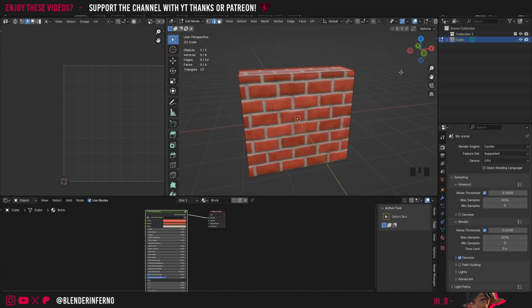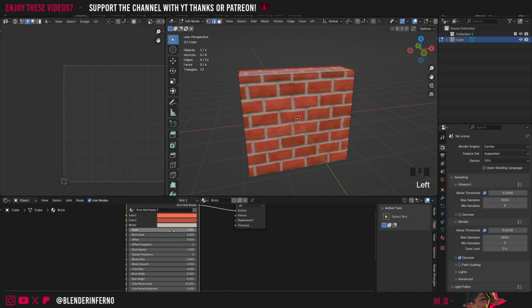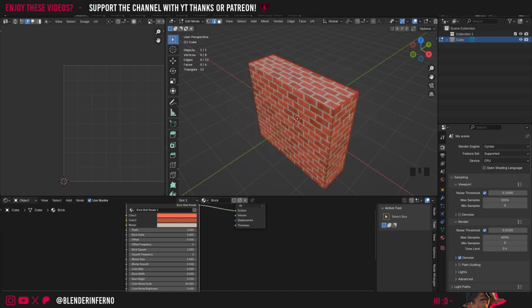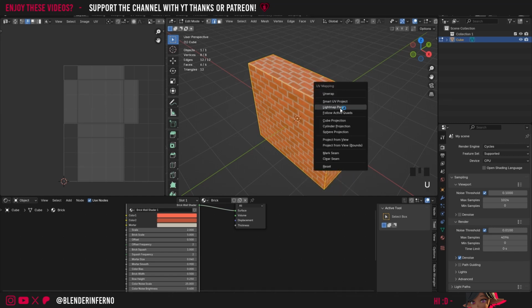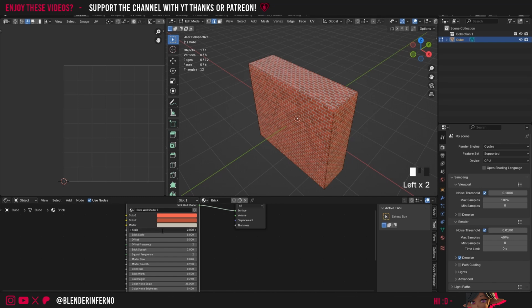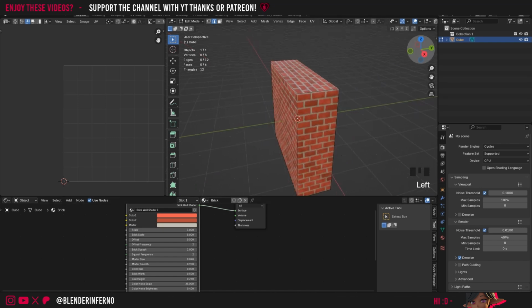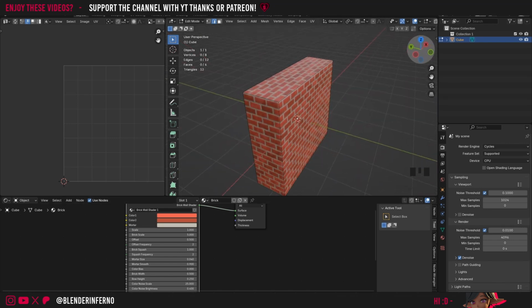So in my opinion, I think we should go for the cube projection, but this is totally up to you. If you do want to go for this option, you might want to change the scale by maybe setting this to something like 2 to double the size. So I'm going to press A, and then I'm going to right click and then choose Clear Seam. And then I'm just going to choose U and then choose Cube Projection. And I'm also going to left click my scale here and set it back to 1. Awesome. So that has actually got our brick placed on our material.